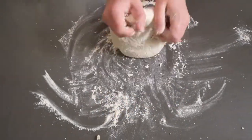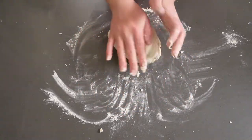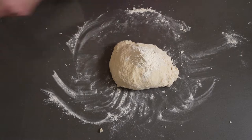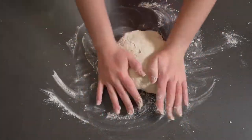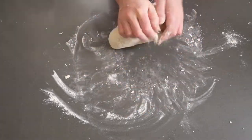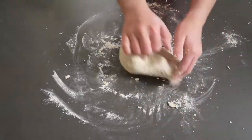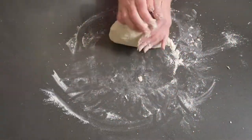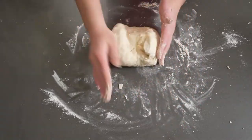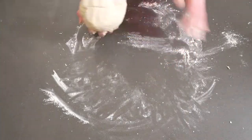I'm really pushing firmly down on it, and you want to make sure that you're rotating it every so often so that it is all incorporated and fully mixed together and it's not uneven. There aren't going to be any flour lumps anywhere. And you will see that I do have to gradually add in more flour because I felt it was still a little bit too sticky.